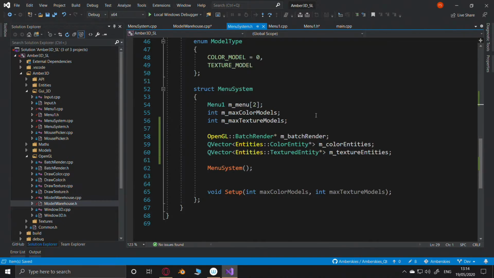What should we call it? Let's call it void add menu 1. We're going to take in that.